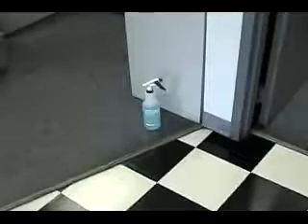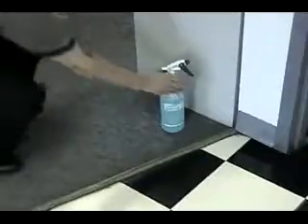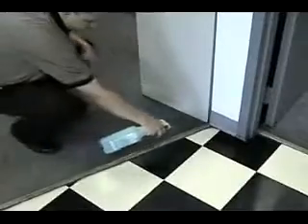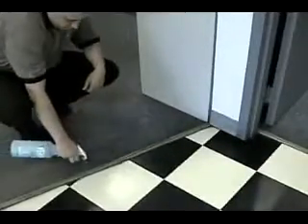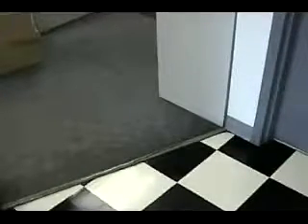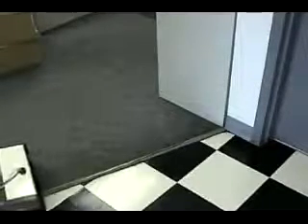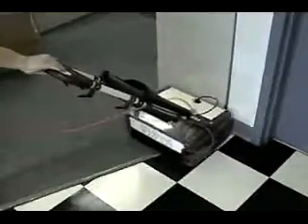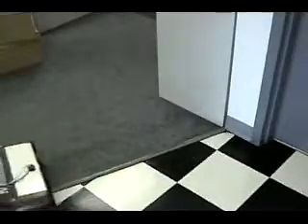This versatile machine can also clean tough areas where there are rubber or metal thresholds that split the carpet and tile areas. It's always a good idea to pre-spray these tough-to-clean areas and give some chemical dwell time before scrubbing starts. Giving the chemical dwell time will help cut the dirt quicker. With the Porta Scrub's dual cylindrical action, it can scrub and pick up on both the carpet and tile side at the same time.